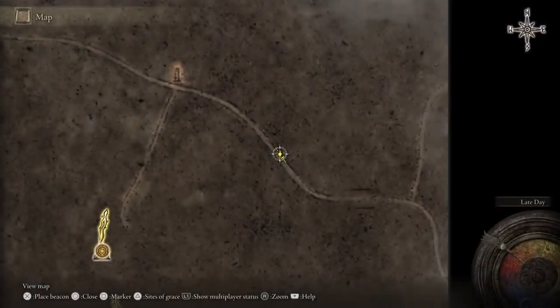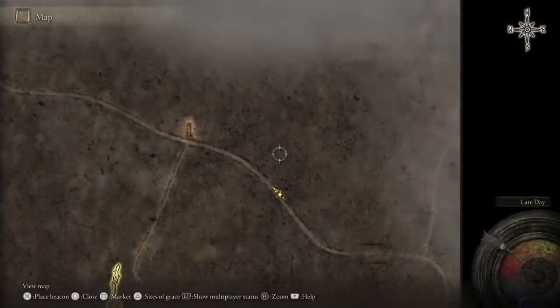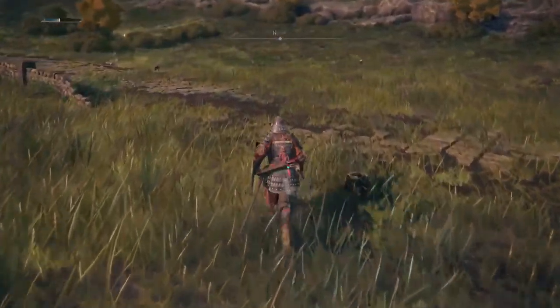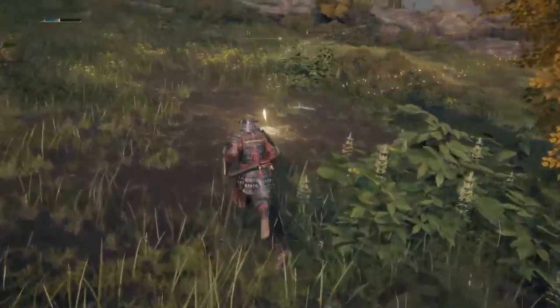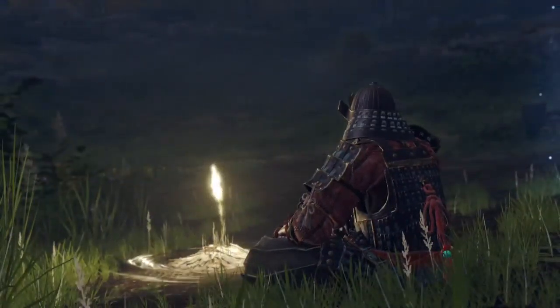We're definitely going back down this road. Oh, this is the wrong road. We need to go this way. Yeah, we need to go this way. At least we need to go this way first. What is over here? Oh, this is the next point of grace. Oh, well, this is pretty damn cool.